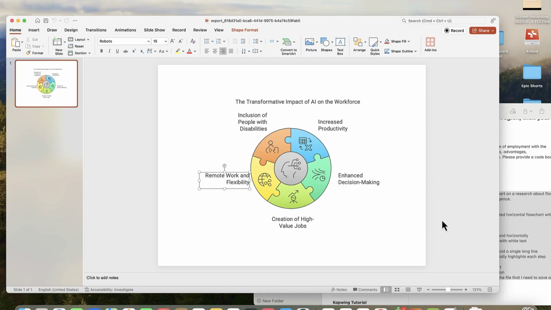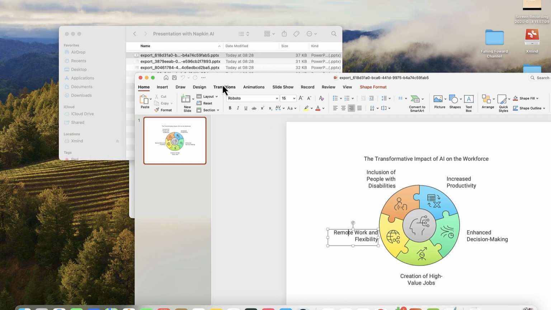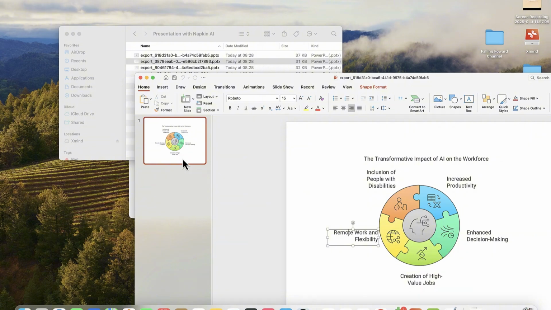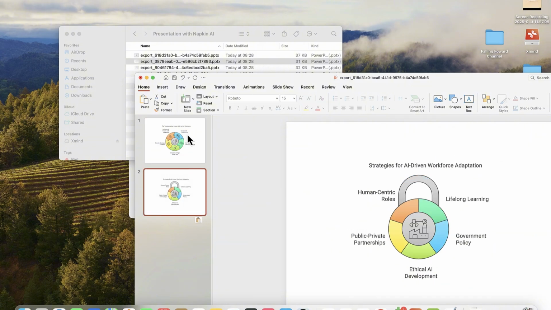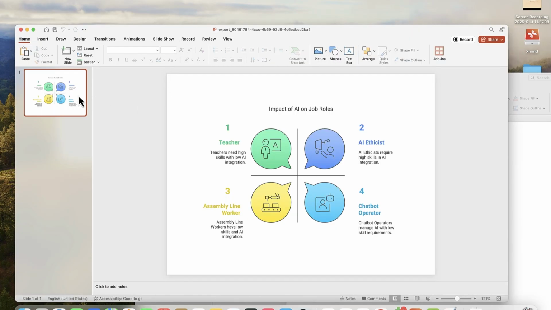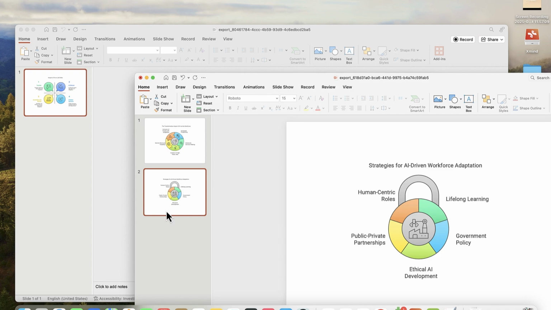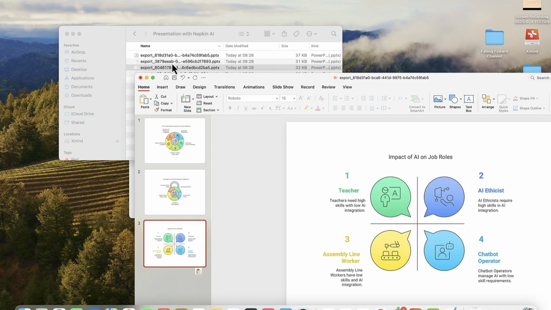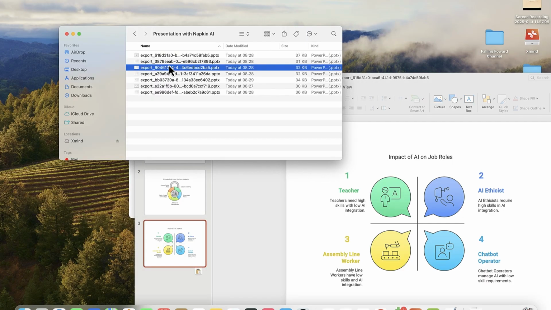So you can, this is the first one. You can open the second one, and maybe you can make this one the model PowerPoint. So you can open this one. All you need is just to copy and then close. And then we can come over here and just add this. You can go to the next one, double click, copy the slide. You can come back here and select and paste. You can close on this, and then you can go to the next one.